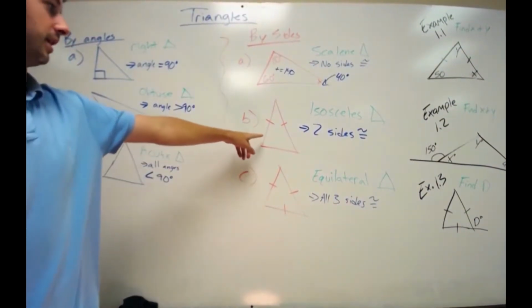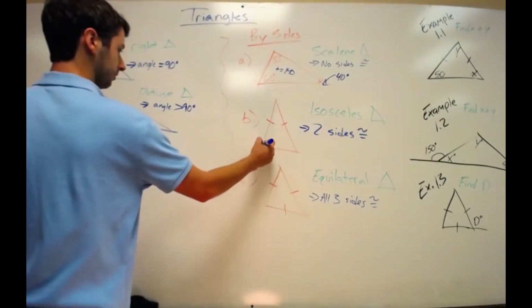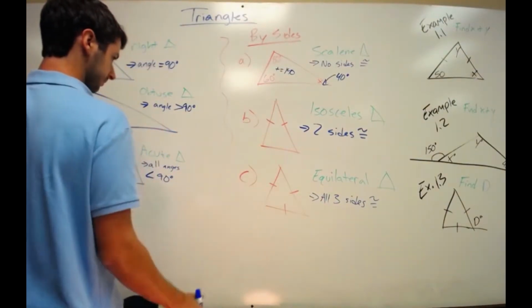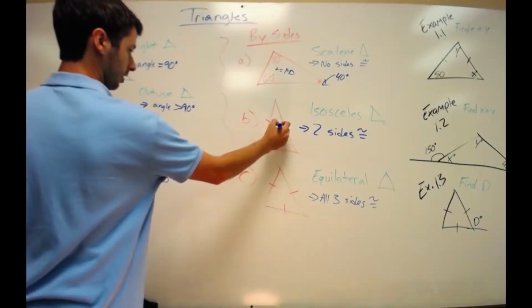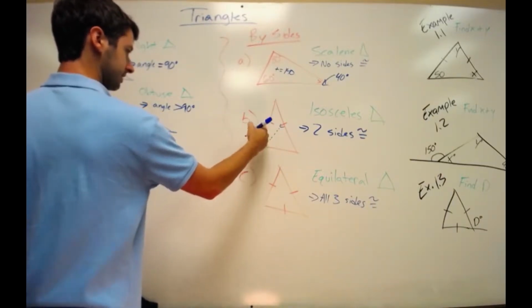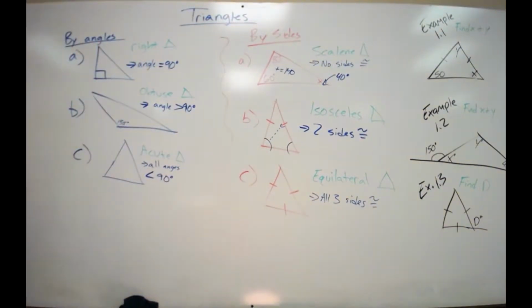Now, when they are isosceles, just so you know, their angles that are opposite of the side are congruent. I always look at it like a little arrow pointing to its angle. So therefore, since this is isosceles, it means it has two angles that are congruent as well.